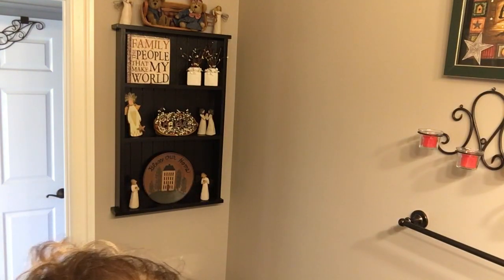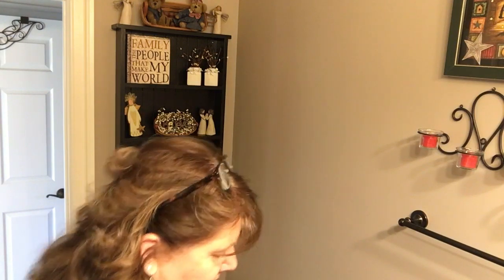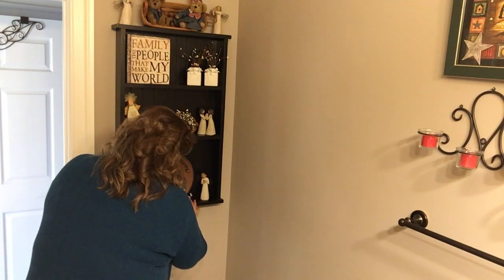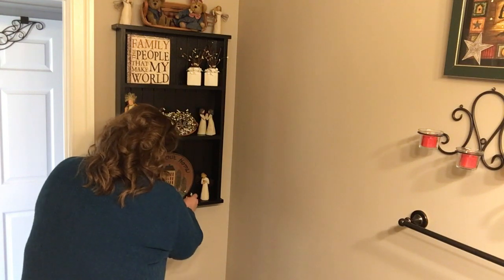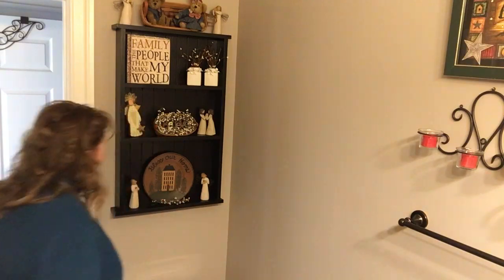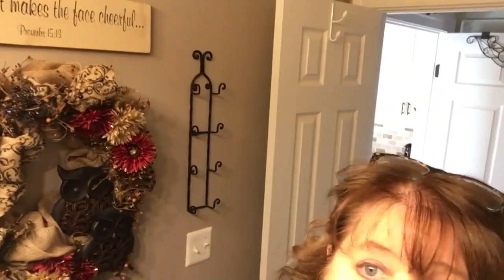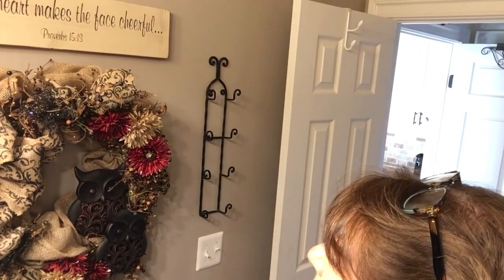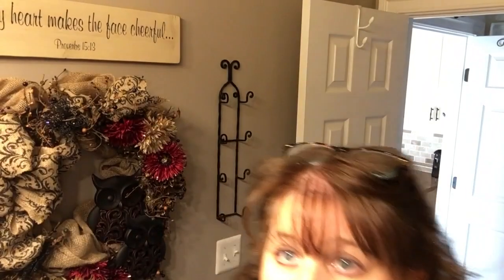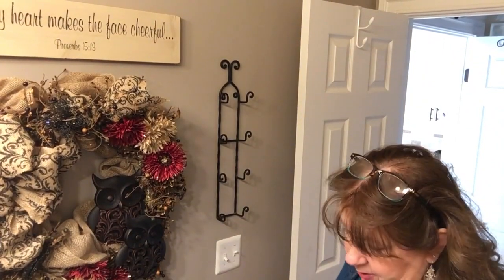Really and truly, I've got a little bit in this basket here, just to kind of pull them down onto this shelf too. You know, just a little something. It doesn't have to be anything major, just a touch. And then on the back, there's my wreath, and my happy heart makes the face cheerful. It's one of my favorite little ditties there.